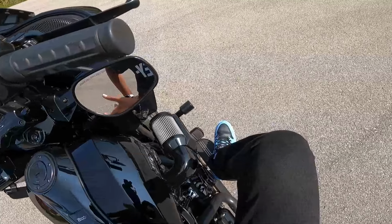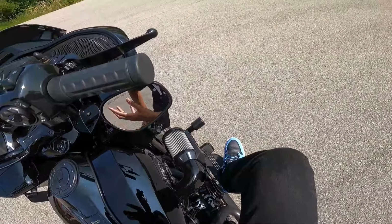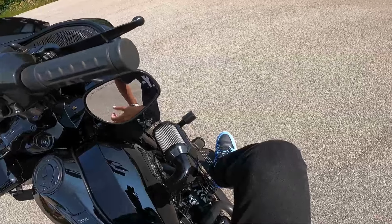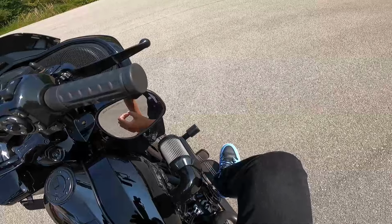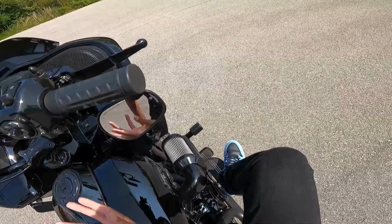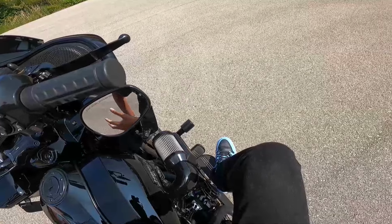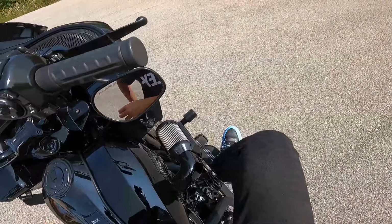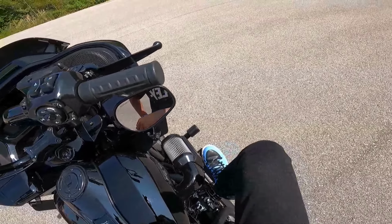And as I'm doing that, I want to tell you this. Everything with a motorcycle needs to be smooth. That is the key. Smooth is the key. You do not want to do anything abrupt or rough, because that makes the difference. The more pressure you apply, the more stopping power you're trying to apply. Now, if you just step on it like that, then you can lock up the rear wheel if it doesn't have ABS. So you want to be smooth on the brake.